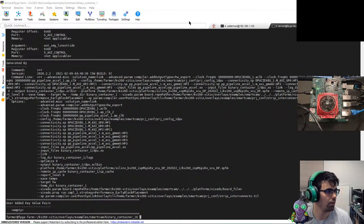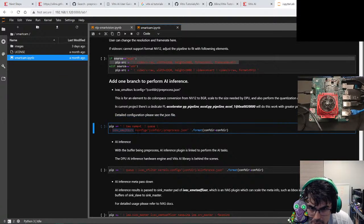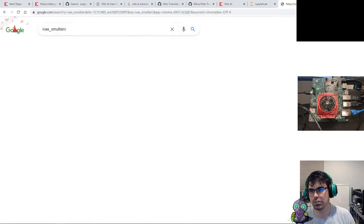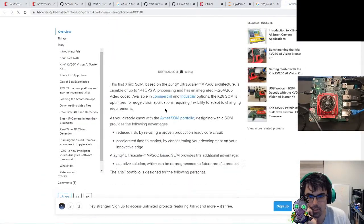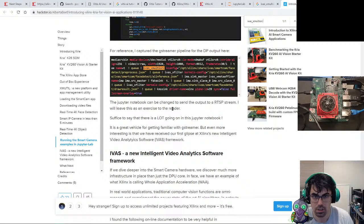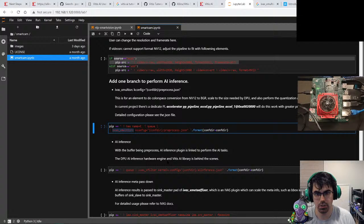Okay, so find a little bit more information. So somehow I don't really know what's happening here, right? So we would have to figure out. Let's see, I'm not sure if a quick Google search is going to answer a question. I don't think it is. This is something Xilinx has up and going. This is Hacker.io talking about it. Yeah, so that's a Xilinx library that's doing those tools, and we don't have any information about it.